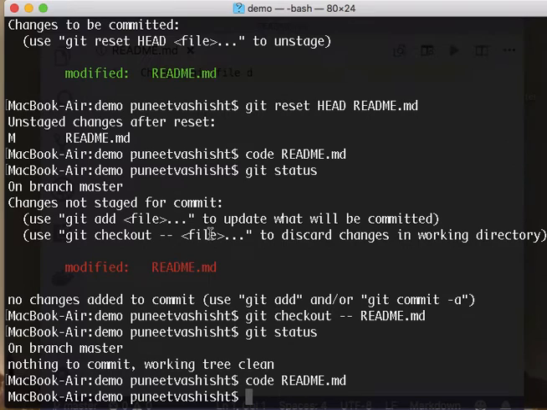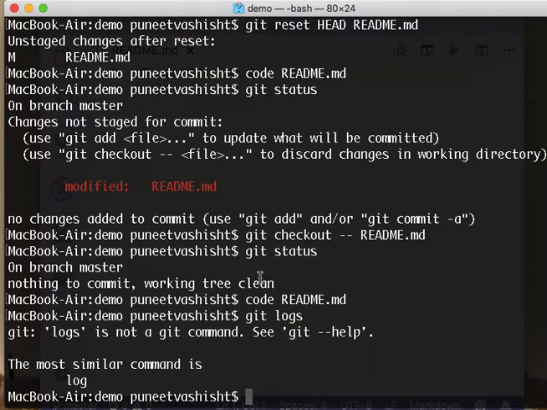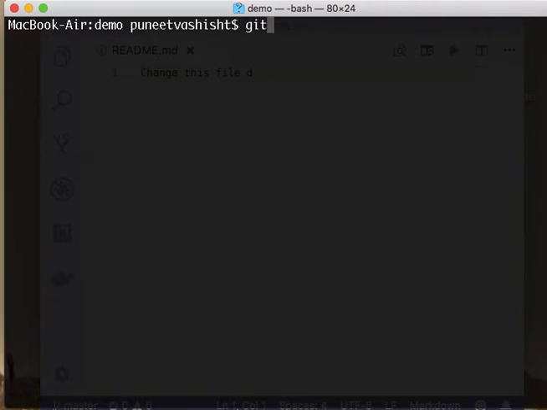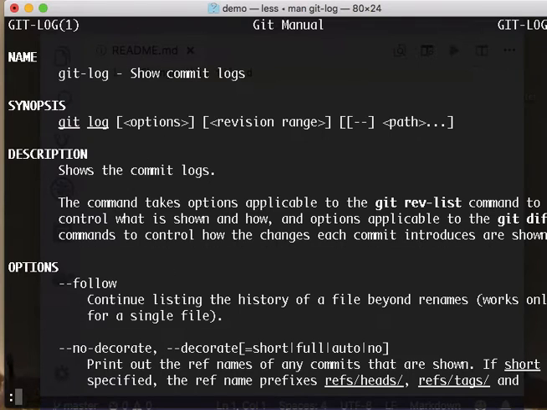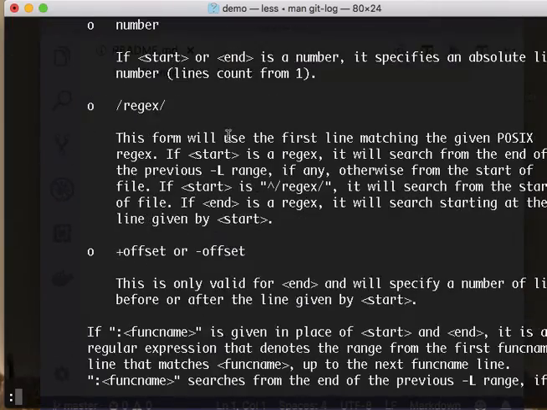Now the next thing of course is going to be how to keep track of the logs. We've already used git log over here, but we'll slightly improve this log, and I'll type in here git log with some options. You can just do git log help, and you'll see there's a lot of options over here. So I'll try and use some of those options.